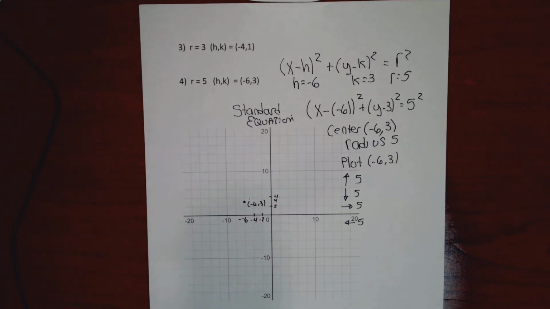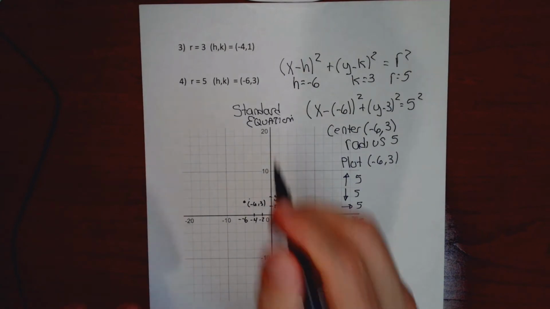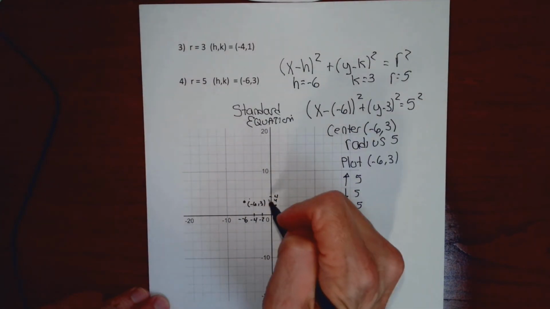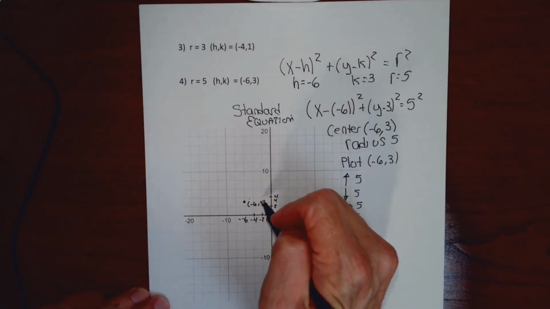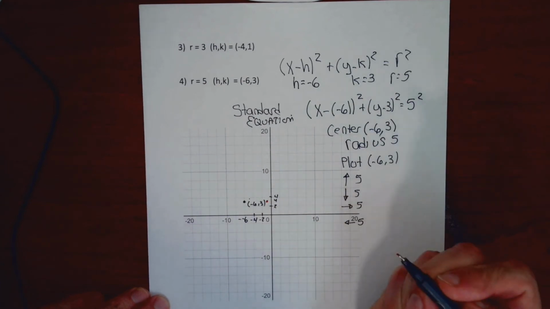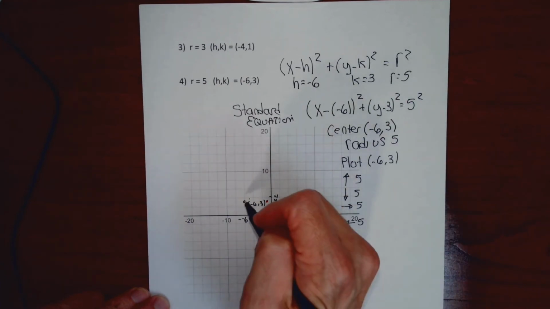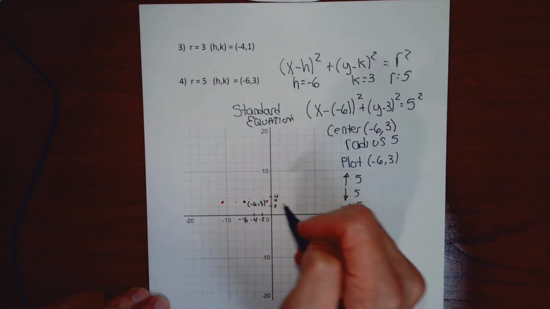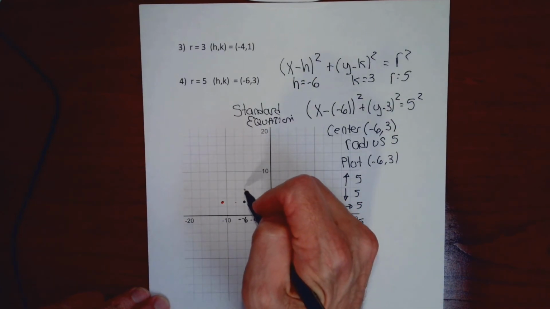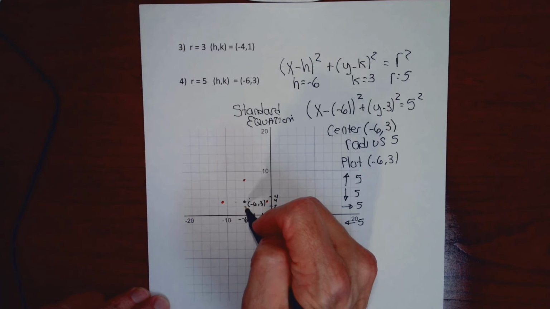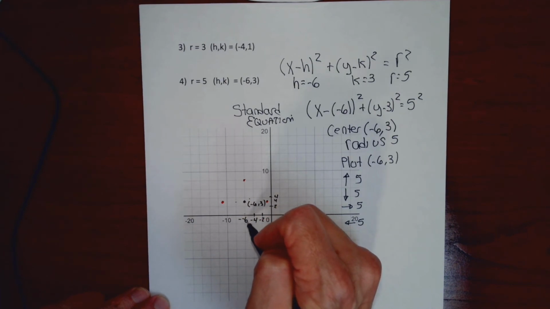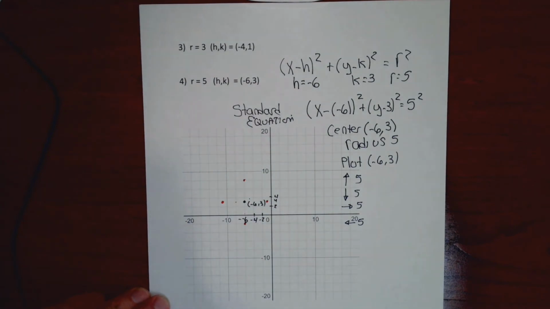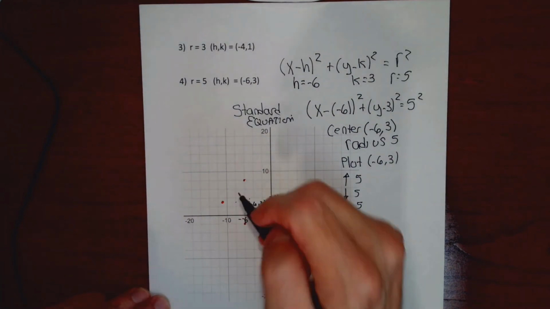So that I can get it reasonably accurate. So how do I go over 5? Well, from negative 6 to negative 1 is over 5, or I'd go 2, 4, and then that gives me 5 to the right. To the left, I go 2, 4, 5. Up, there's 1, 3, 5 up. Down to the little line, there's 1. A whole jump is 3. A whole jump is 2. So there, I believe, are points that are 5 in each direction from the center.